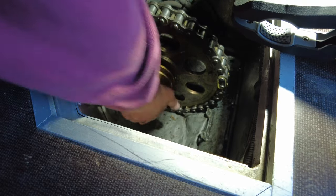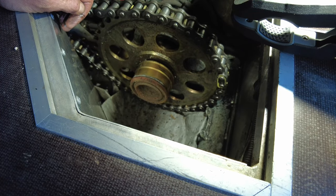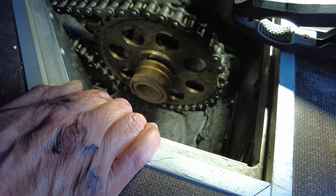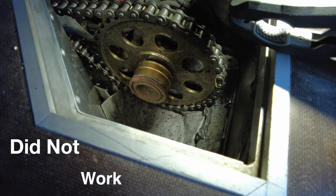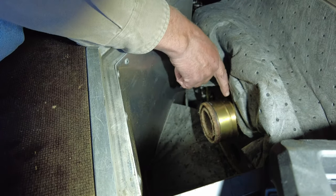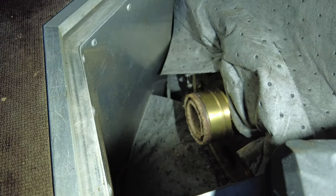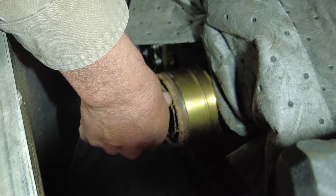You can feel that bearing not being correct. I'm gonna try the unthinkable - see if I can pry that off. I will be absolutely shocked if I can do that. Now the fun begins. I gotta cut like this. I gotta split this apart in order to get at those bearings and get to that shaft without hitting that shaft. Right there's the outside of it, so we gotta cut that all off.